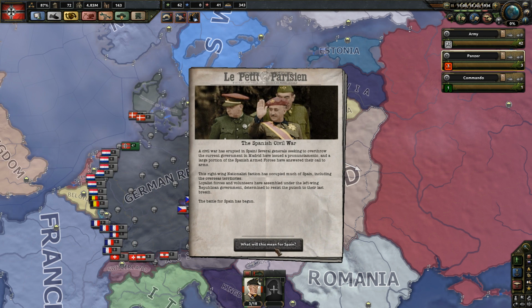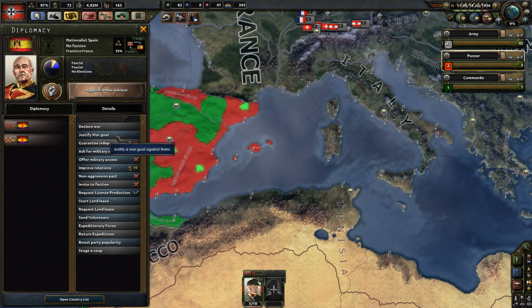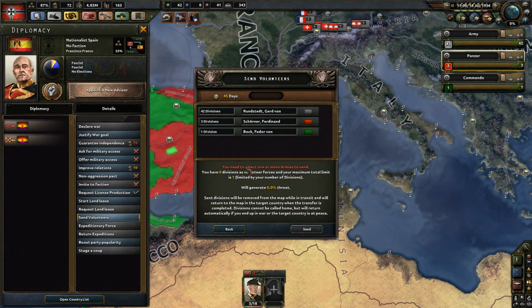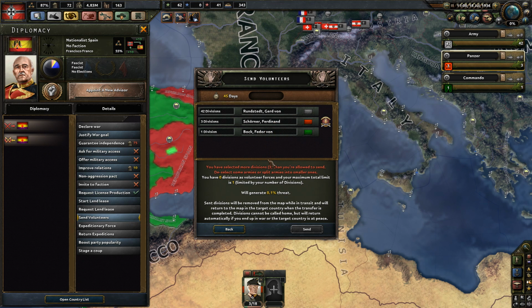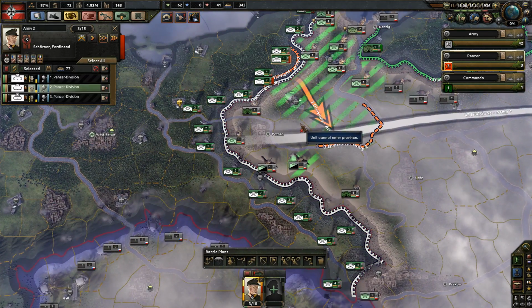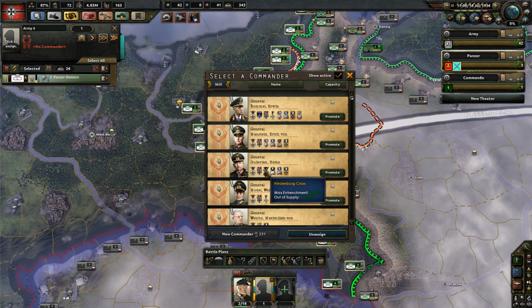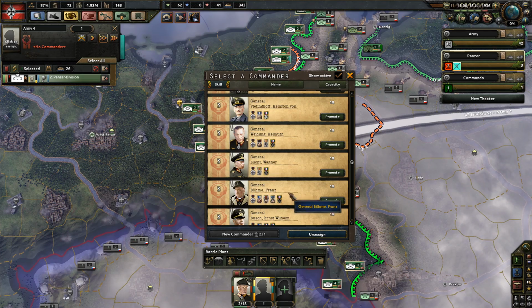Spanish Civil War. Well, I probably should send over something to get my Spanish ally. So, send volunteer forces. How much can I spend? 1. Oh boy. Well, alright. I think that I know what I'm going to send.